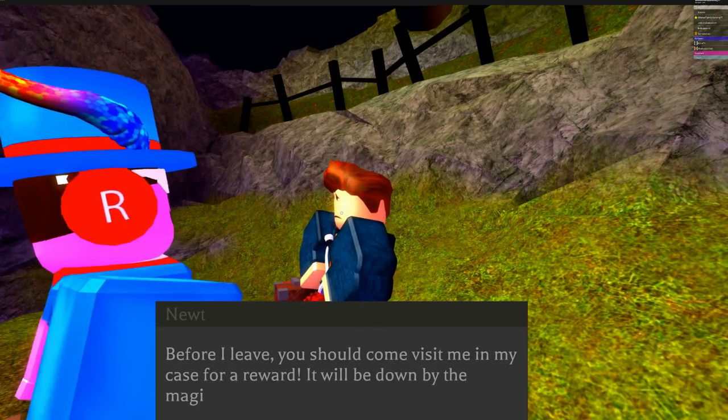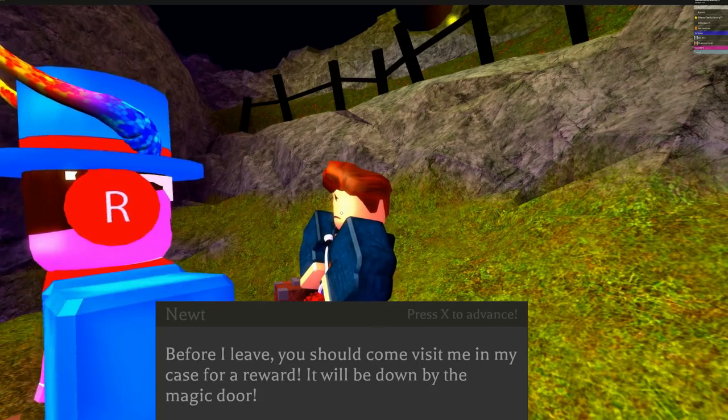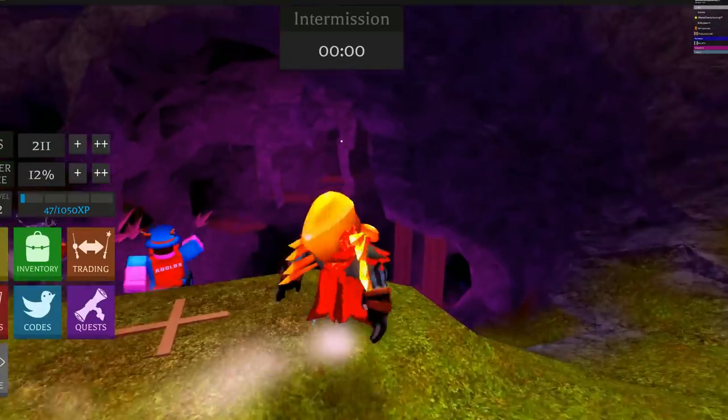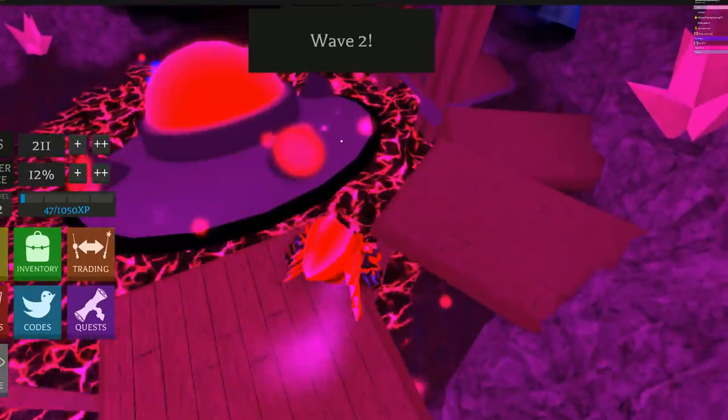Zu, like you? Zawu? Zuwu? I don't know. Before I leave, you should come to my case for a reward. So now you have to go back to where his case is. I don't know. Hey, dude, why couldn't you just give me the reward? We're here. You've got your case. You've got your Zawu in your case, but whatever.